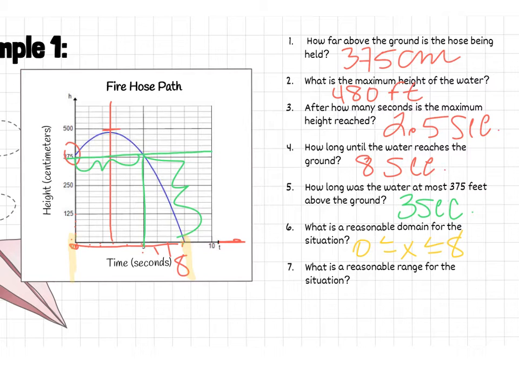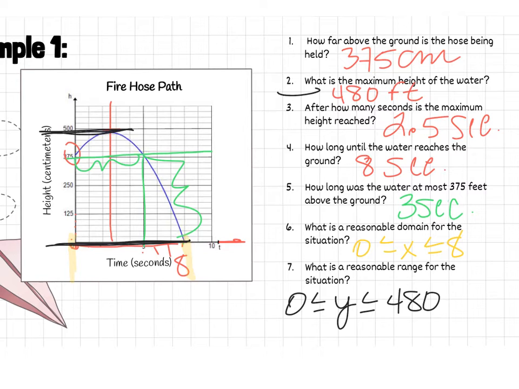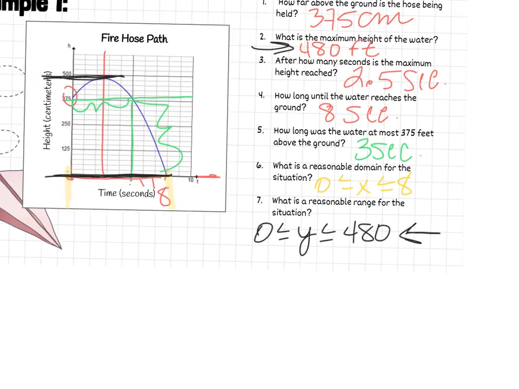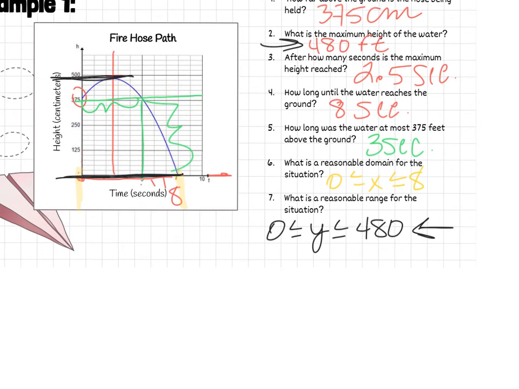So my range is 0 to like 480. So you can do this a couple ways. You can say 0, 480. Okay, so whatever you put here is going to be this number here. But if you're saying, well, you don't know it's exactly 480, maybe it's 482 or whatever, you want to get super technical, then you can just write, okay, I know it can be equal to 0, but I just know it has to be less than 500. So you can do that without the equal sign. Okay, I think that would be acceptable as well.